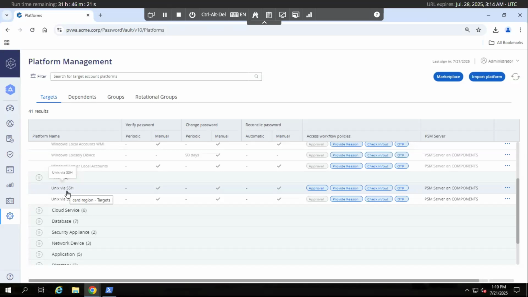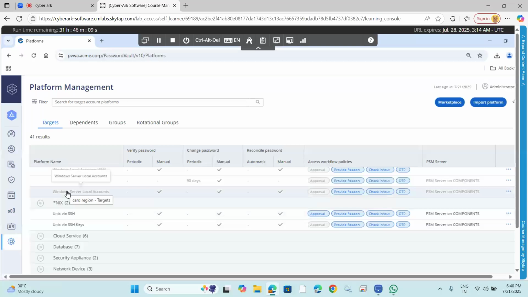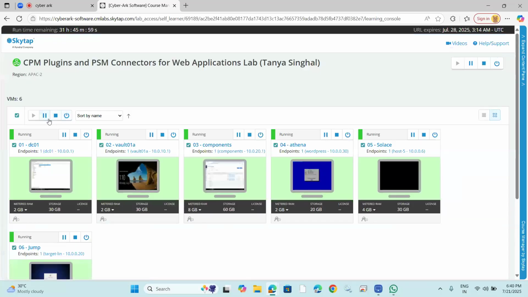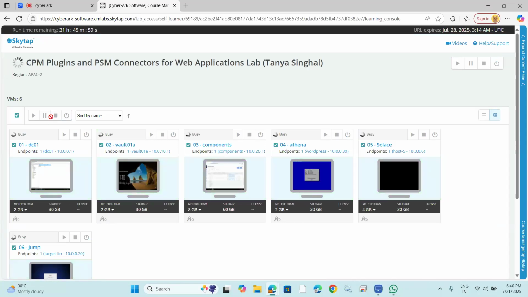You try to implement this and let me know the outputs. I'm just preparing the assessments. I need to prepare a message, so I'll be sharing it with you. And one more thing, I'm pausing the labs. If you want to start the lab again, you need to click on this play button.